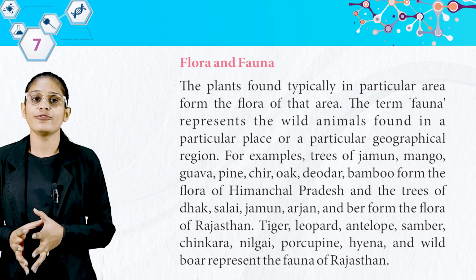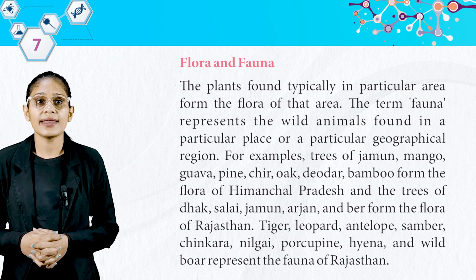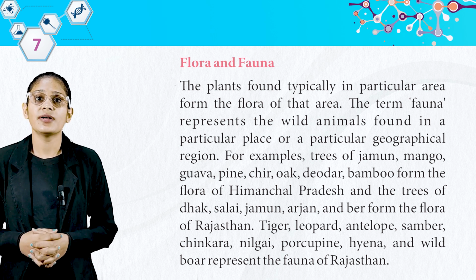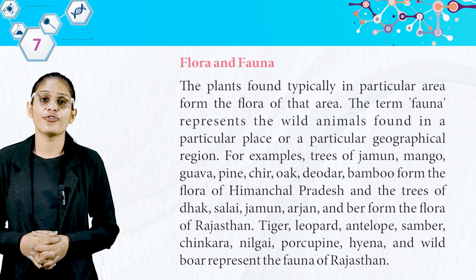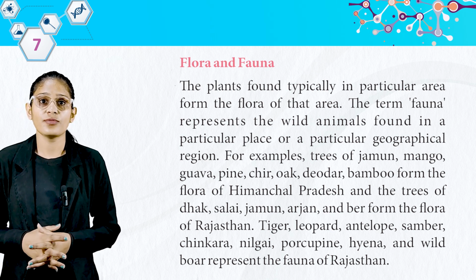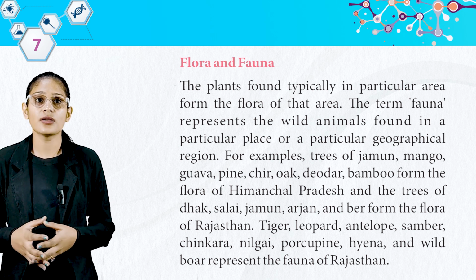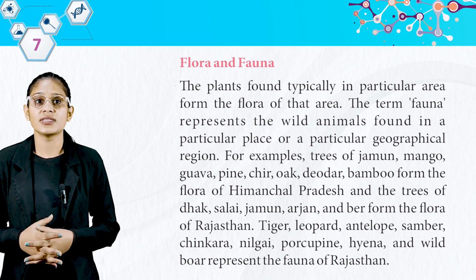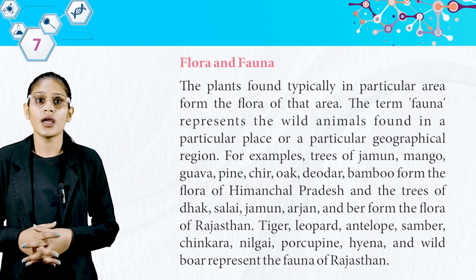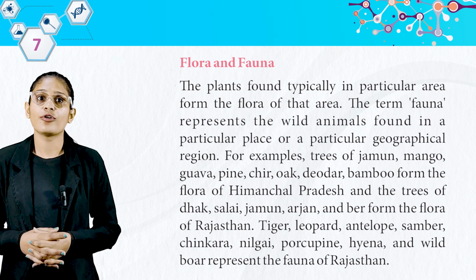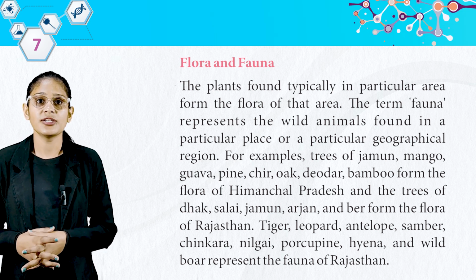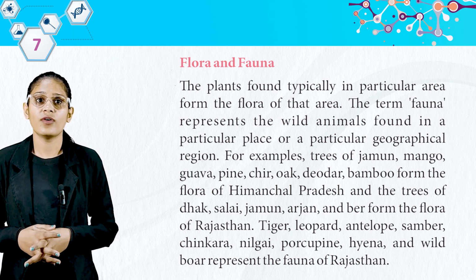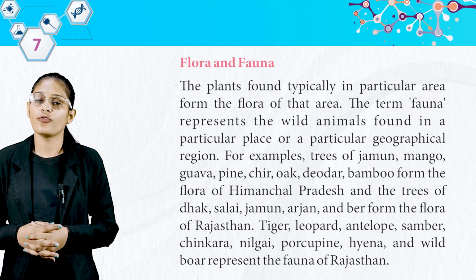Then, flora and fauna. The plants found typically in a particular area form the flora of that area. The term fauna represents the wild animals found in a particular place or a particular geographical region. For example, trees of jamun, mango, guava, pine, cheer, oak, deodar, bamboo form the flora of Himachal Pradesh, and the trees dhak, salai, jamun, arjun and ber form the flora of Rajasthan. Tiger, leopard, antelope, sambar, chinkara, nilgai, porcupine, hyena and wild boar represent the fauna of Rajasthan.